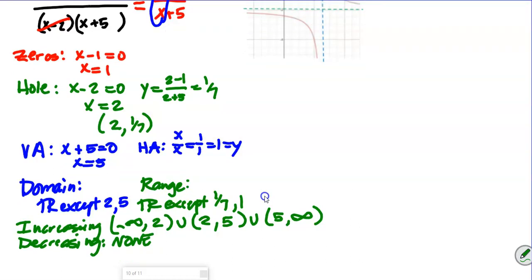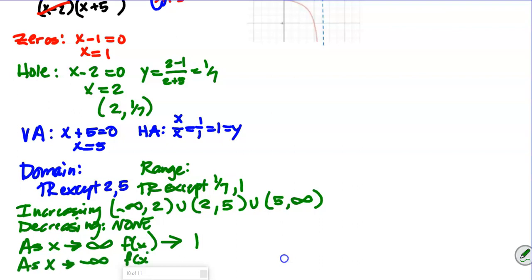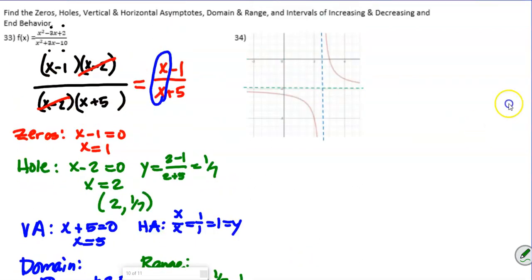All right, and then the last thing it was asking us is about end behaviors. So as x approaches infinity, f of x is going to approach our horizontal asymptote, right? Which is what? 1. And as x approaches negative infinity, f of x is still going to approach, again, that horizontal asymptote. Okay, so now let's look at this next one over here, and we're going to see what we can determine by looking at this graph. So it looks to me like we have a horizontal vertical asymptote. We have a 0. Okay, so let's look at the 0 first.